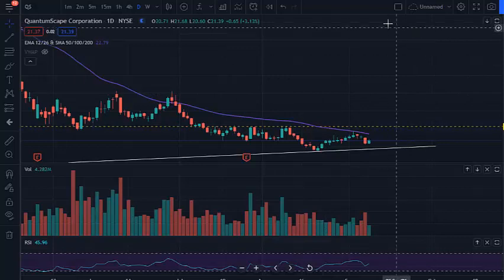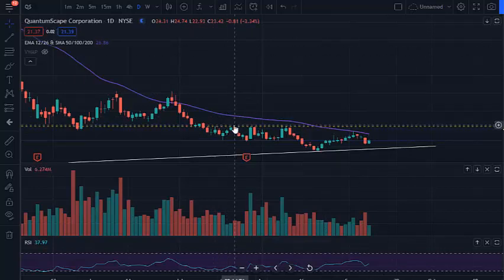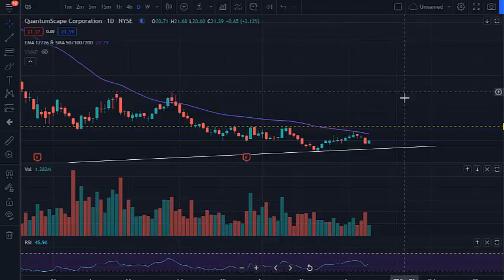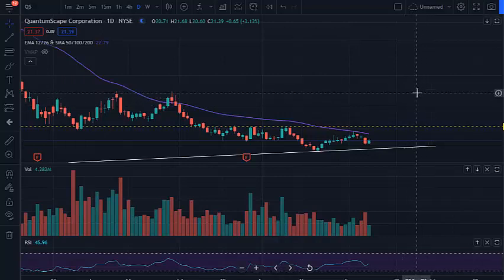At one point we were heading back up, we rejected it, came back down, went back up, rejected it, came back down, went back up, rejected it. We have a lot of resistance at that level. So we want to try and get back to that level. If we can clear that level, then we can attempt to go back to where we came from. But the first step is getting back to that level.